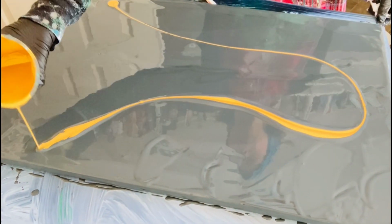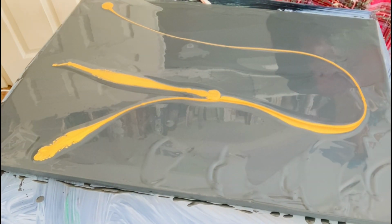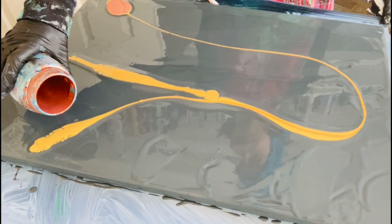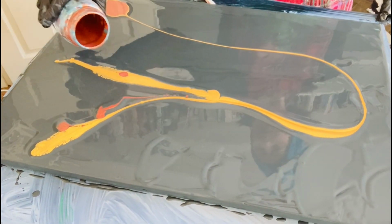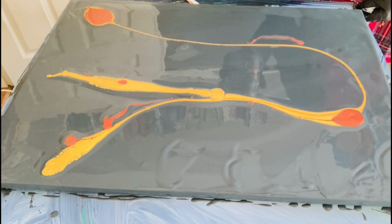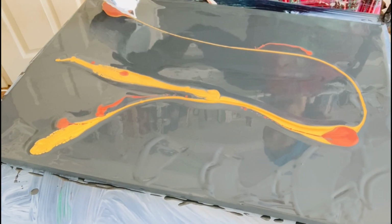Now this is formed out of some blues, a tiny bit of gold, a tiny bit of black and some white. It will dry darker than this, as you've seen in the picture at the beginning, but it's also a bit darker than what it shows on the screen. I think the lighting has that sort of effect.